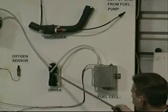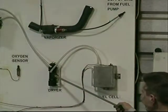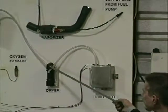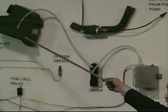So then we go into the lower side of our dryer. Hopefully gravity will pull it down, and only the light vapors will be able to move on to the air cleaner.